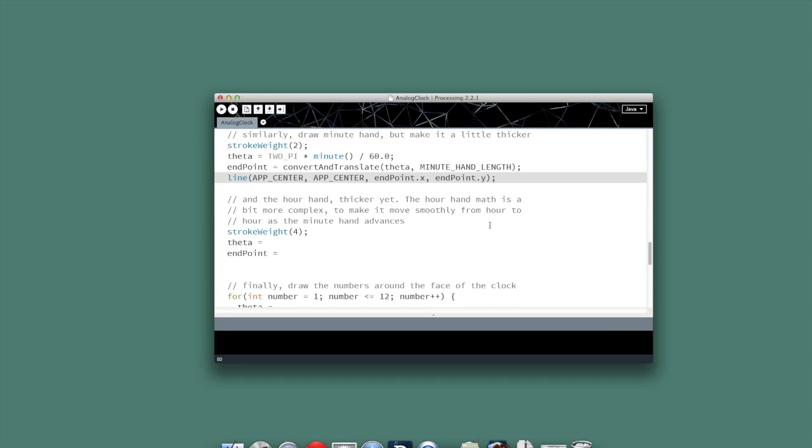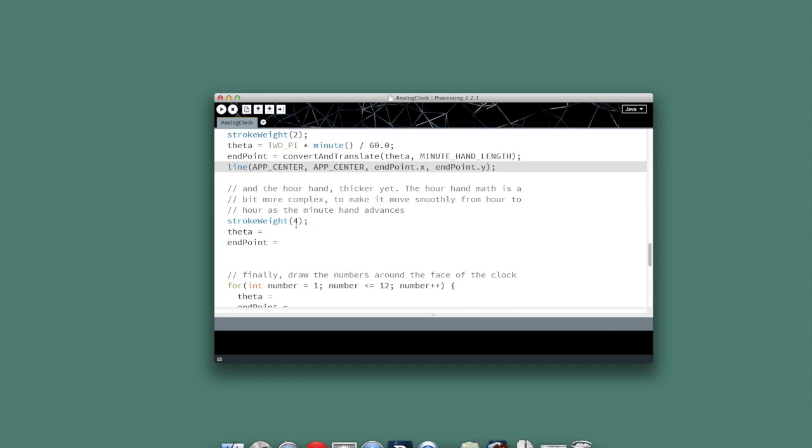And the hour hand, we'll make it a little bit thicker, so it's going to be a 4 pixel weight line. But our math is a little bit harder because we want the hour hand to sweep more smoothly through the face of the clock. In other words, we don't want it to jump from 4 to 5 and not be anywhere in between, say at 4:30. Okay? So we still have our 2 pi value, because that's 1 trip around the unit circle.